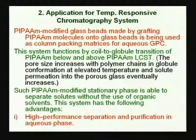Now, this system functions by coil to globule transition of PIPAM below and above their lower critical solution temperature, LCST. The pore size increases with polymer change in globule configuration. You think of a porous bead over which these polymers are coated. What happens if it assumes the globular configuration? Pores are opened, so the pore size increases at elevated temperature due to shrinkage of the polymers.